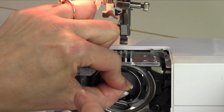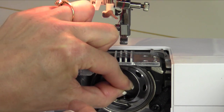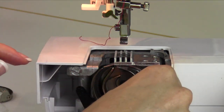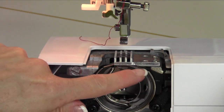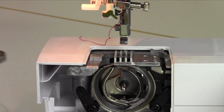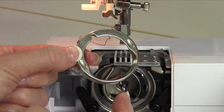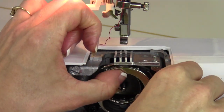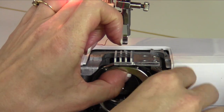So to reassemble, we need to just kind of set this in there. There's not a place that it clicks, but you know when it's in there properly because it actually sits flush against that right-hand side. To hold it all together, this piece goes next. Just line up the little nub at the bottom, and that will fit right over the hook area.